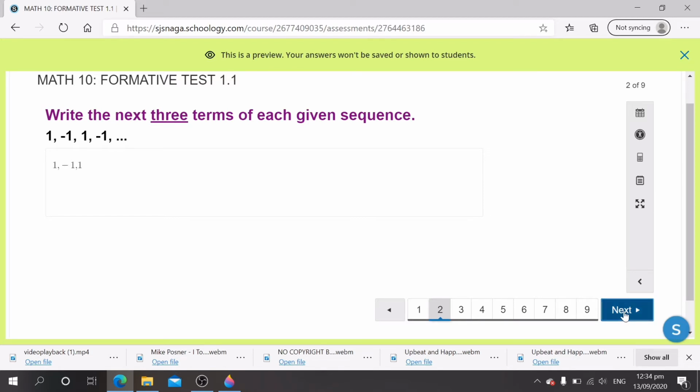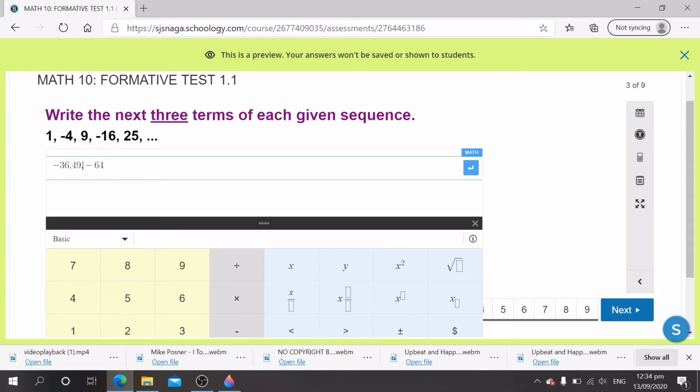Okay? Next. Ito naman, same lang dyan kanina, alternating yung mga signs: positive, negative, positive, negative, positive, so on. Now, what's special with these numbers is these are perfect square numbers. This is 1 squared, 2 squared, 3 squared, 4 squared, 5 squared. So yung susunod, 6 squared, 7 squared, 8 squared. Just take note of the alternating signs. Ang sunod kay positive ay negative, positive, negative. Kaya yan yung sagot natin.